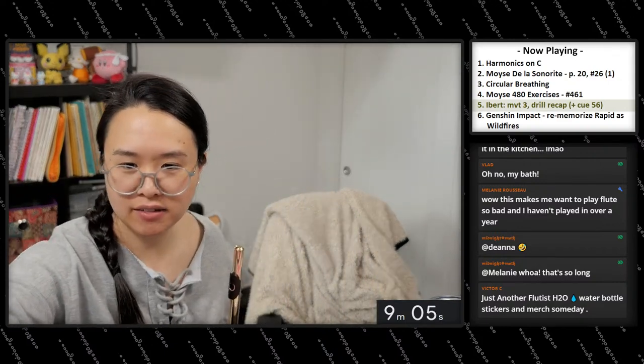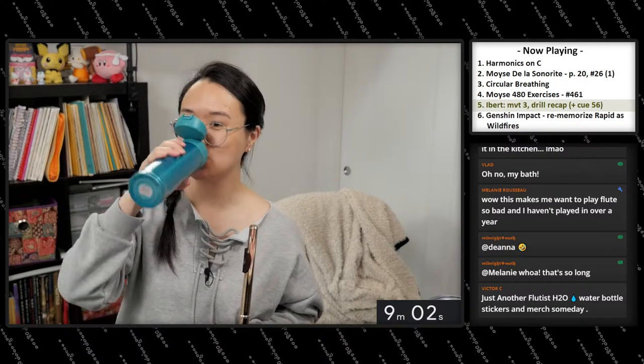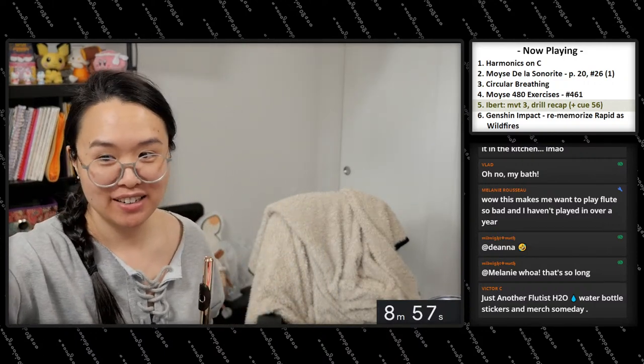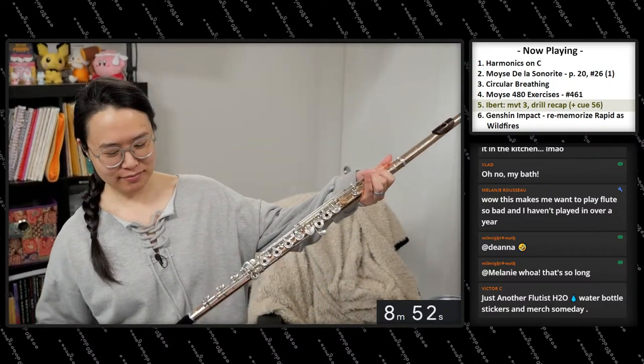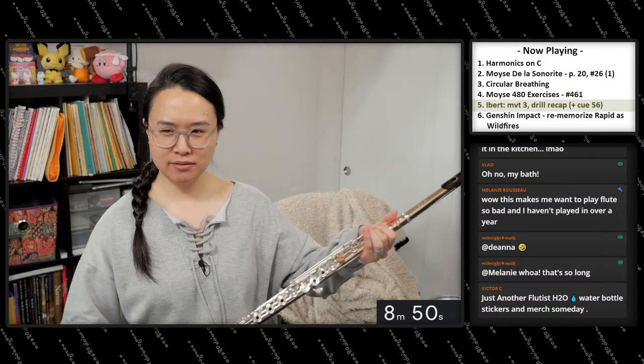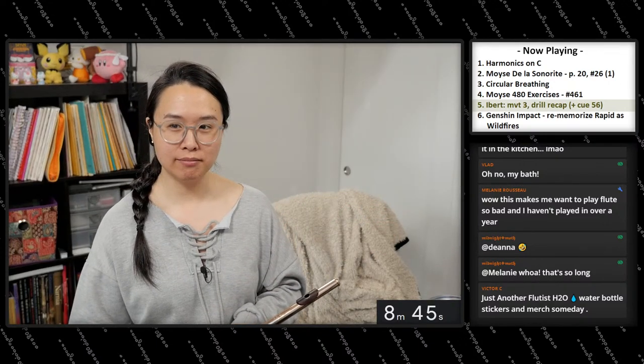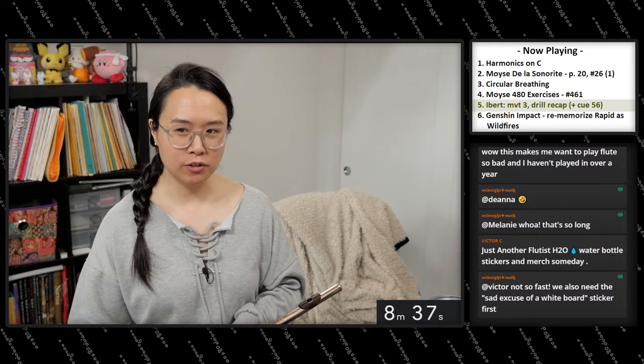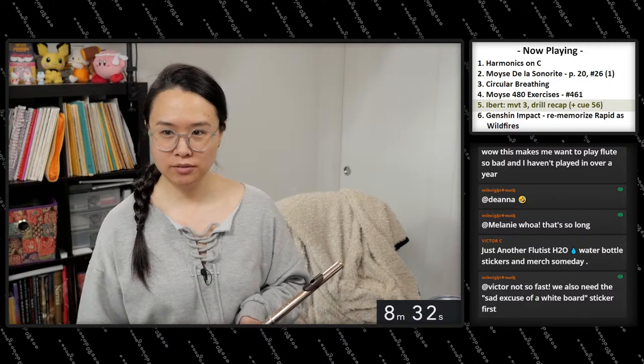Water break. Thank you. I think I do actually have stickers. So you potentially could already put a sticker on your water bottle. I don't think I have water bottles though. But I'll see if the store does water bottles now. They might have before, but maybe I didn't like how my design looked on it. But now with the little circle version that I have on my DDR pad, I might do it.